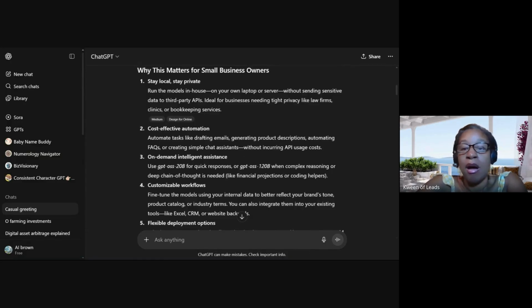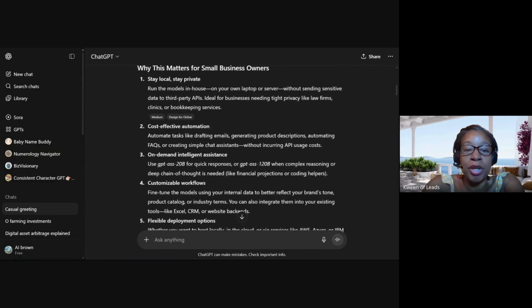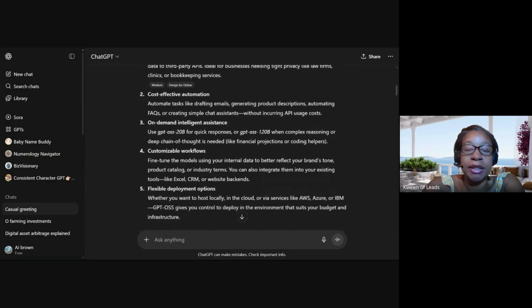Okay. So cost effective automation. Automate tasks like drafting emails, generating product descriptions, automating frequently asked questions, or creating simple chat assistants without incurring API usage costs. And these things can get taxing.